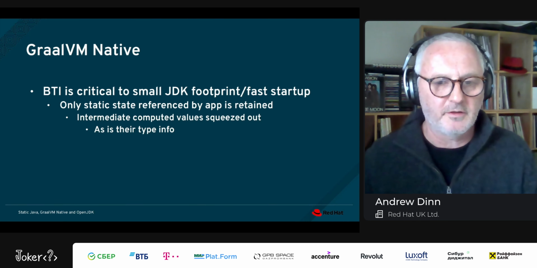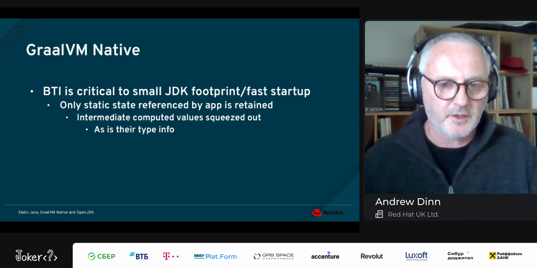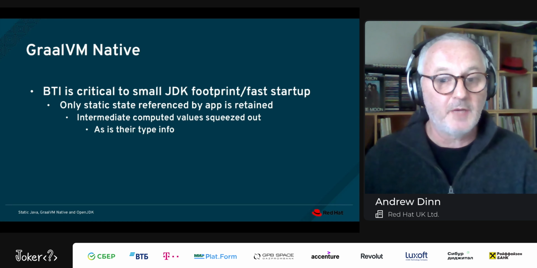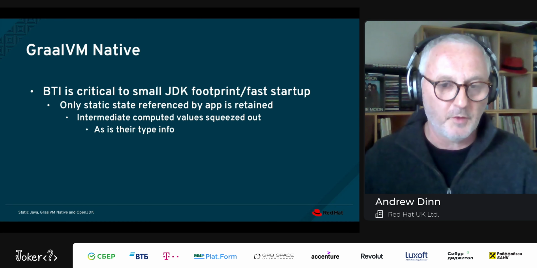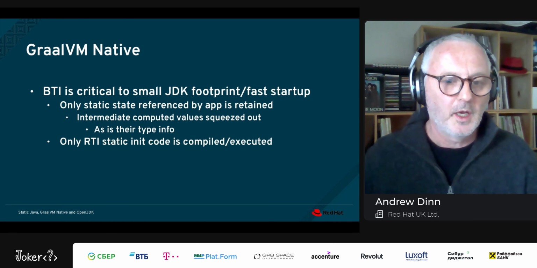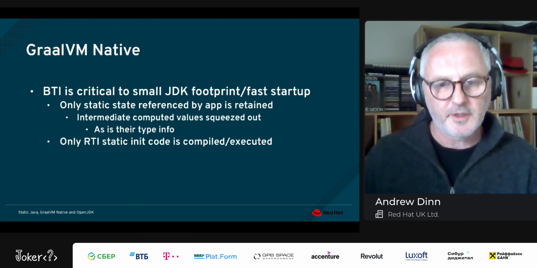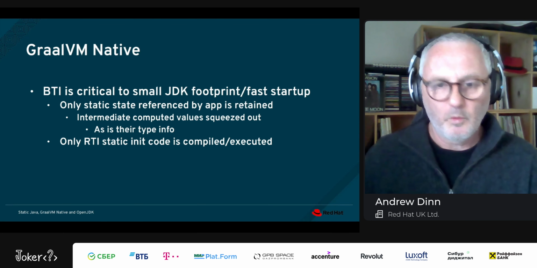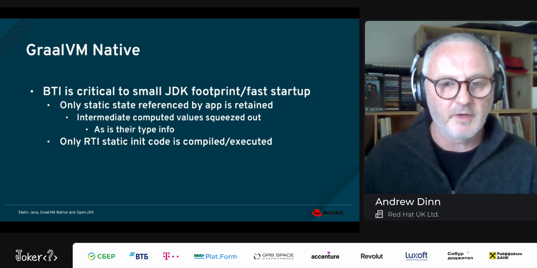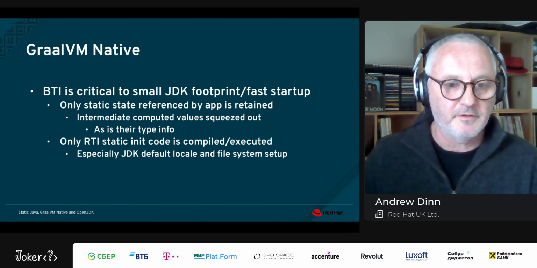You can squeeze it out of the image, a whole lot of static values that were just auxiliaries, and you can throw away the types associated with them. So that's quite a big reduction in what you need to squeeze into the image. And actually the code that was used for computing those intermediate values, because you've run it at build time, you don't need it in the runtime environment. So a lot of initialization code can be got rid of, and you don't need to run that at runtime either. So a lot of time is saved.